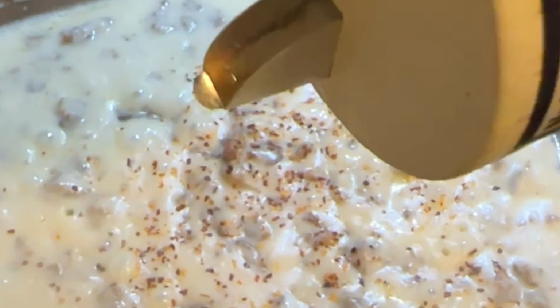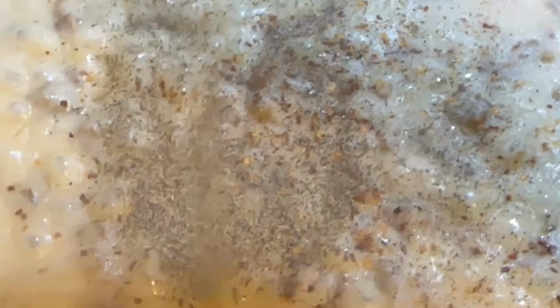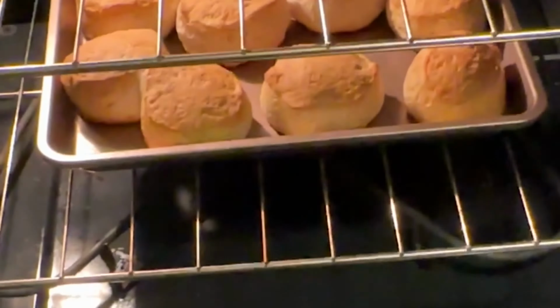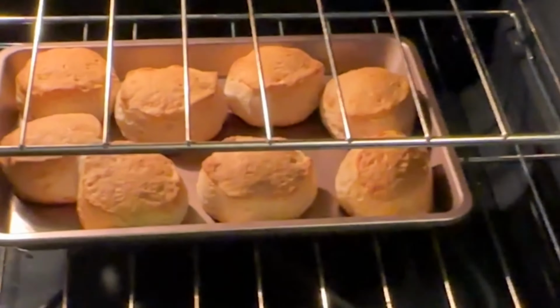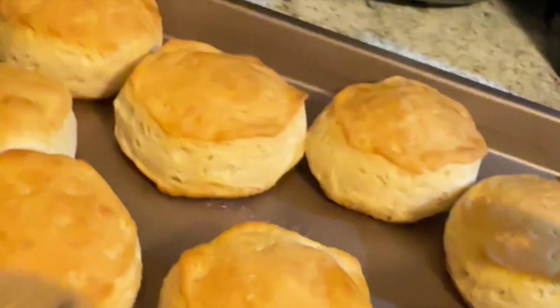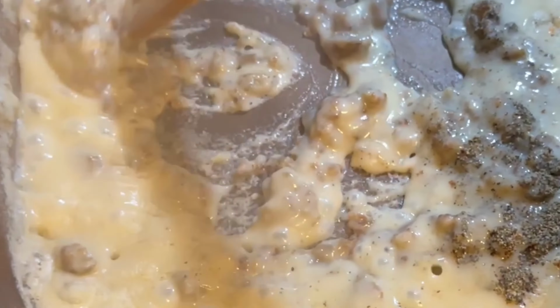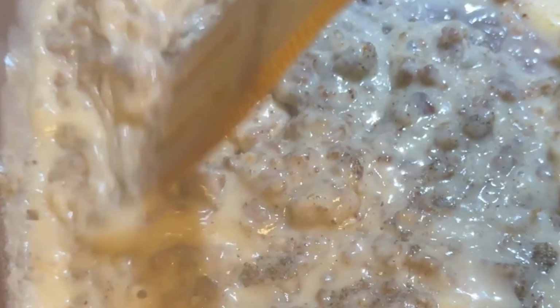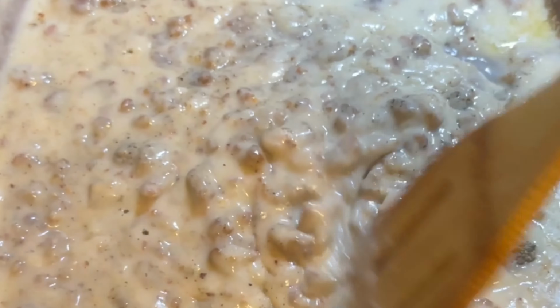I really enjoyed the consistency. Now, I know the color would have been a lot more white had I used whole milk, but like I said, I was using almond milk instead. And then the biscuits were done. I let them beep one too many times, so they were a little bit extra brown on the bottom. But this recipe was so quick. It really only took like 15 minutes. If I wasn't making the video, I would have been done with this in no time. But yeah, it came out really good.